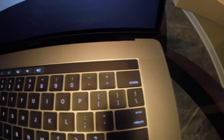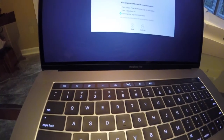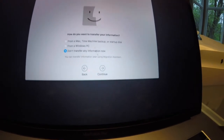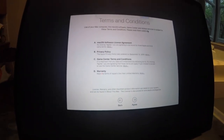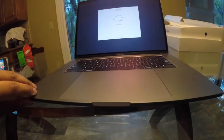The Touch Bar looks very good. I'm going to set it up as new — I'm not going to transfer anything from another Mac or Time Machine. I'll enable location services. There are some license agreements to agree to as usual, because the OS needs to be agreed to before use. I agree. Some more steps — and I really like how sleek this machine is, how thin it is — it's awesome.